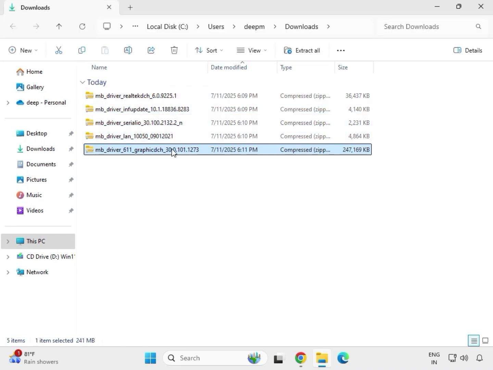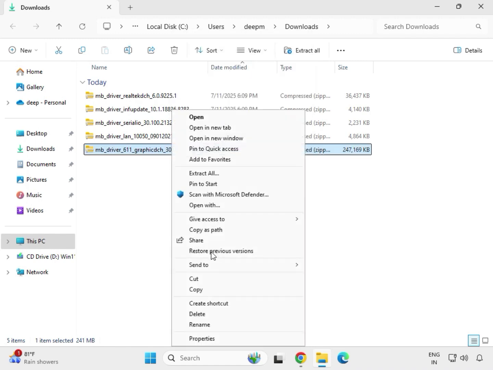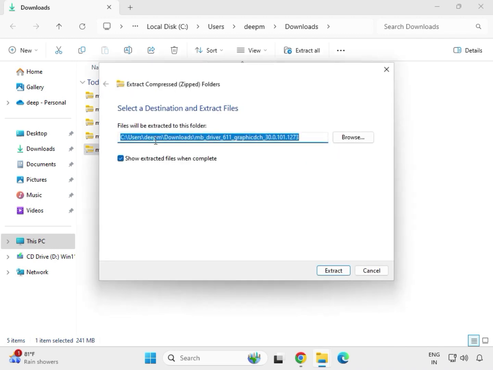Okay, so one by one just extract first. So right click and show more, extract all. Okay, and the same location. If you have another location, you can browse and change it, otherwise you just click extract.